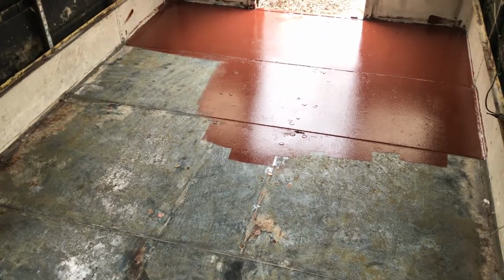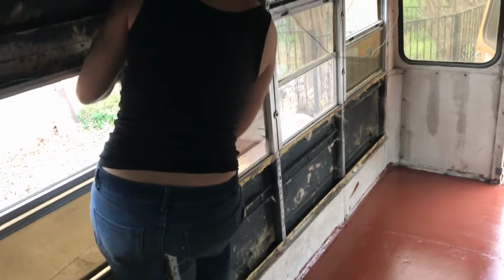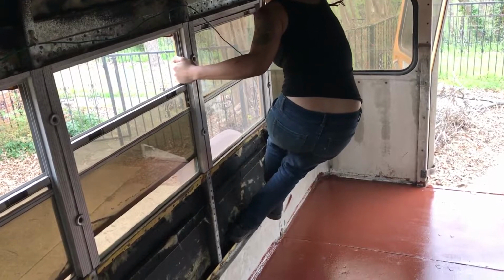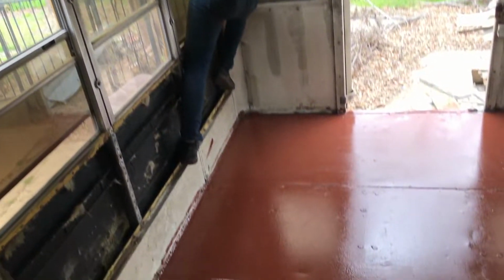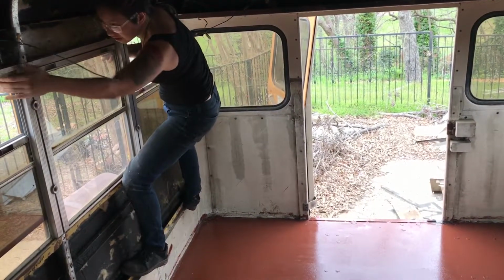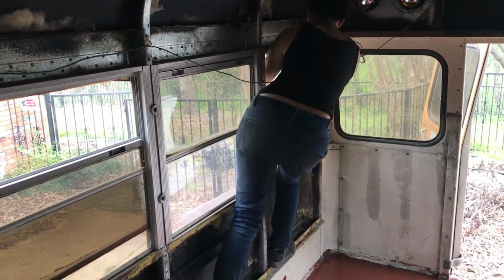Going so smoothly, and we completely forgot about the fact that we had left the windows open and it was definitely going to rain. So we were increasing the difficulty of a real-life game of The Floor is Lava. Good job, guys. Good job. Oh, shit. I'm not sure how you're going to use both hands to close the windows, but... Maybe if you had like perfect balance or something, sure.